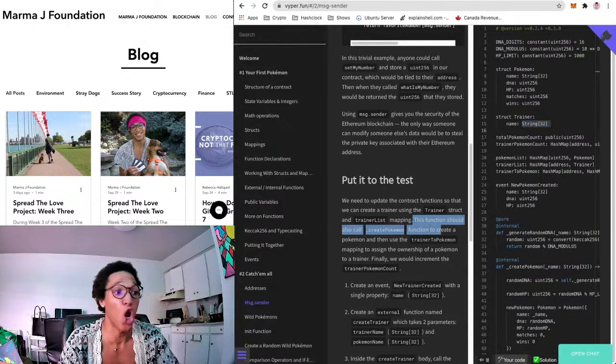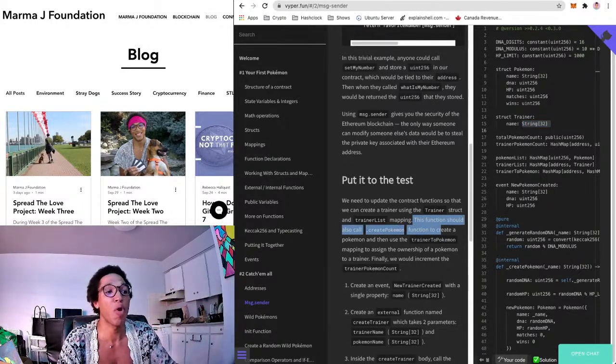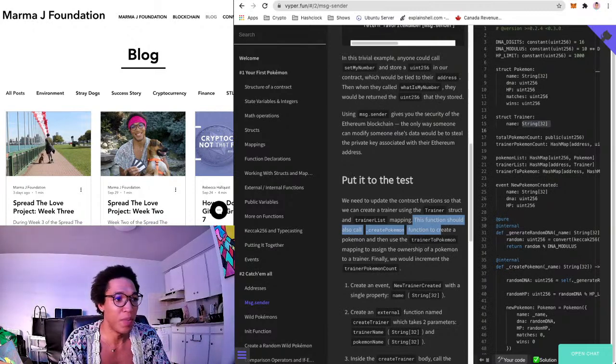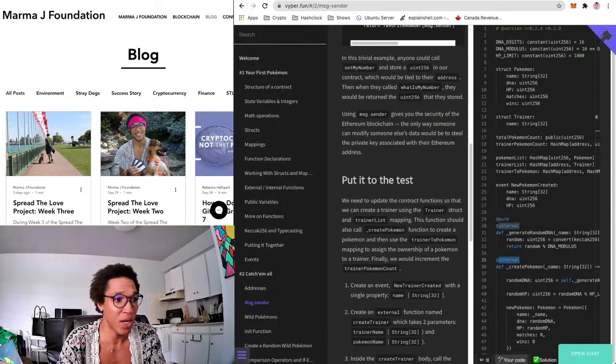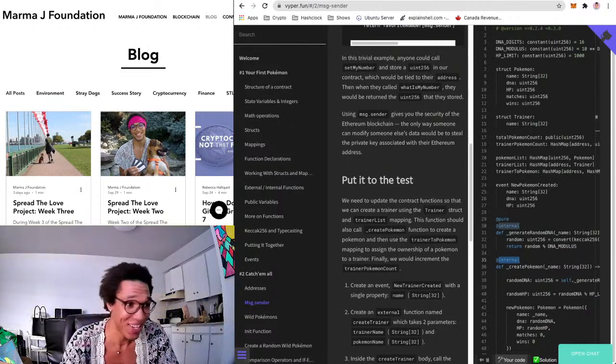This function should also call the create Pokemon function. So basically what's going to happen is, it's only an internal function anyway, so the only way to create a Pokemon is to actually call this function.